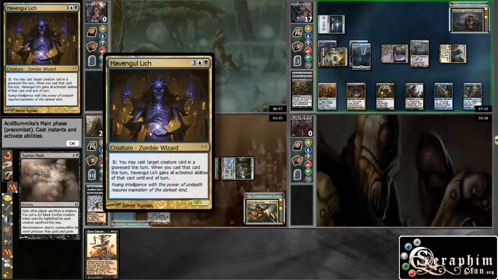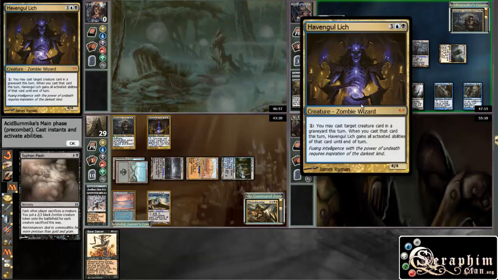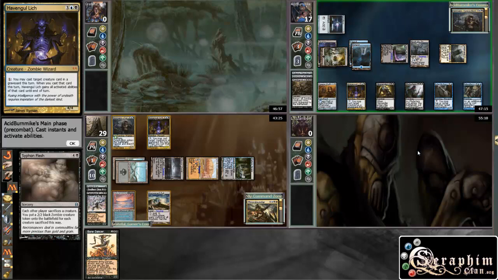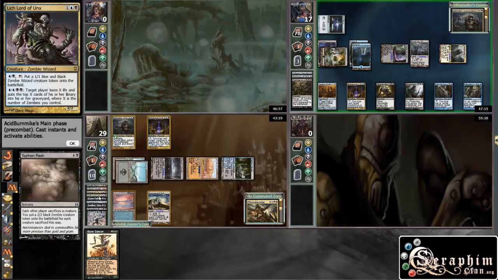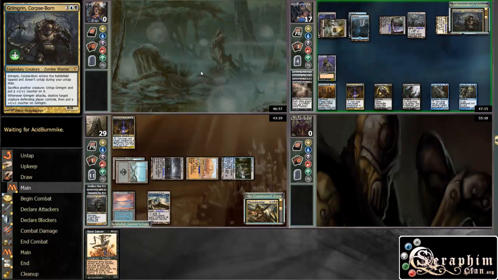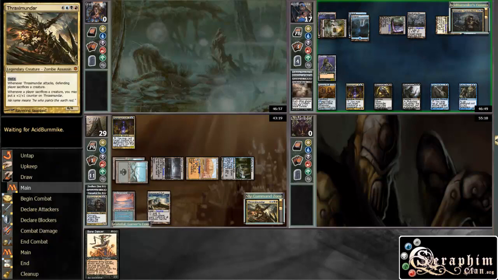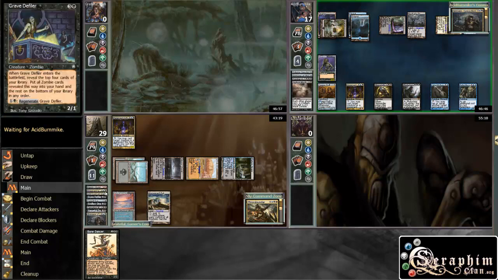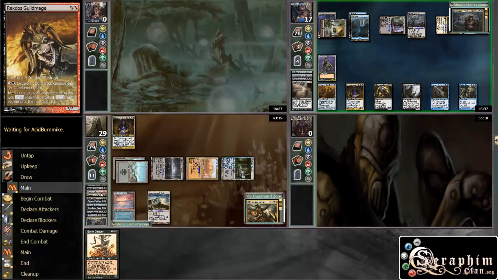And if I sacrifice this thing, then I only take like 5 because he can attack with that as well, but I can block it. He won't attack with the Lich. I think I have to sacrifice the Grim here. Which for some reason is in my graveyard. Why is my Grim not in my exile zone? Did I hit? I don't want to exile my guy. That was actually pretty stupid if I did that.